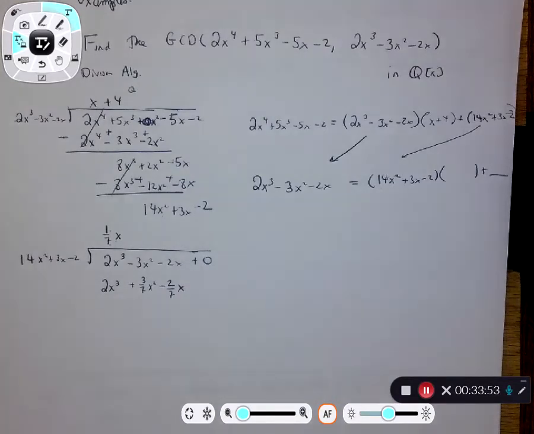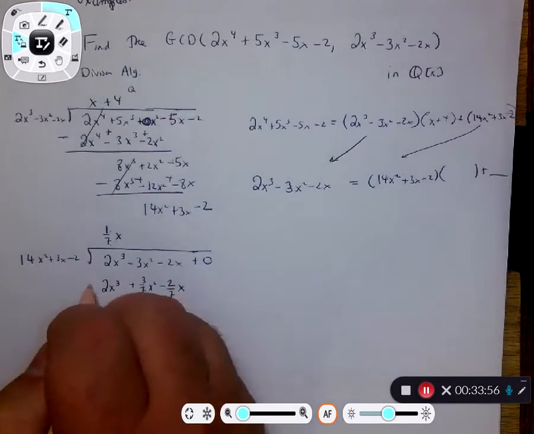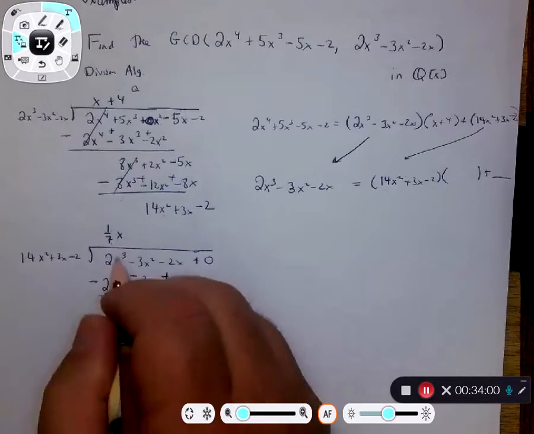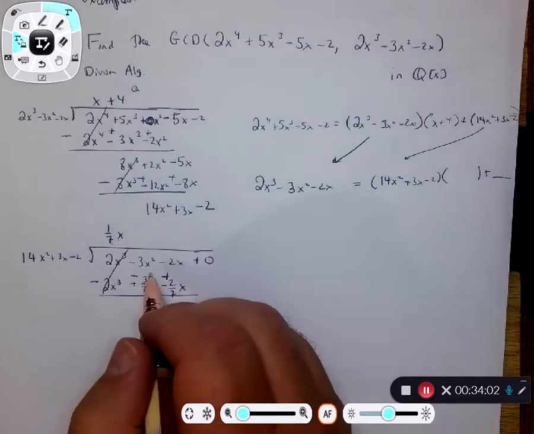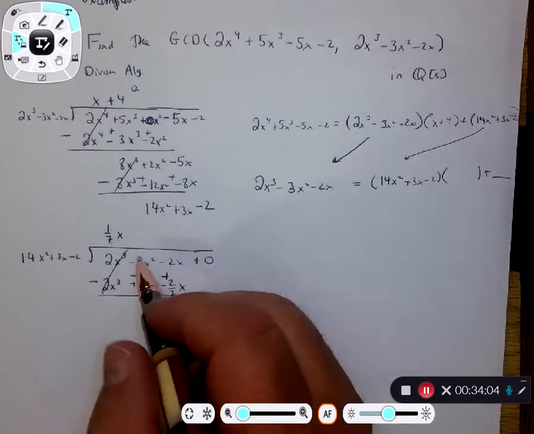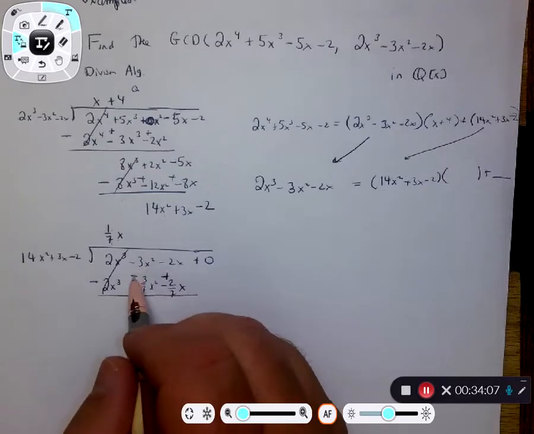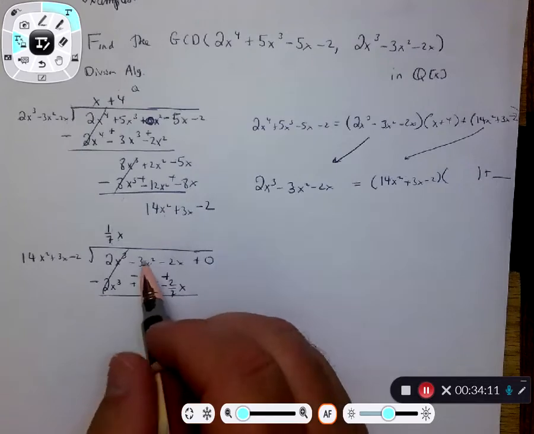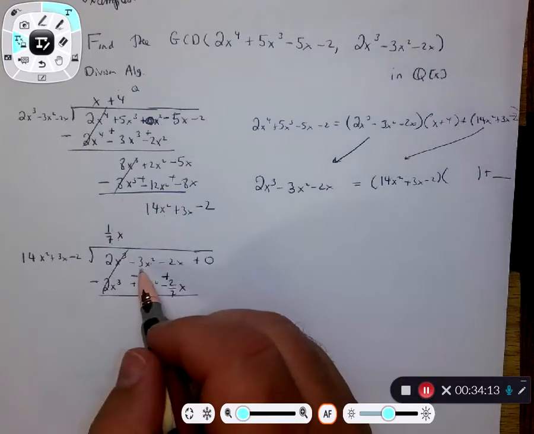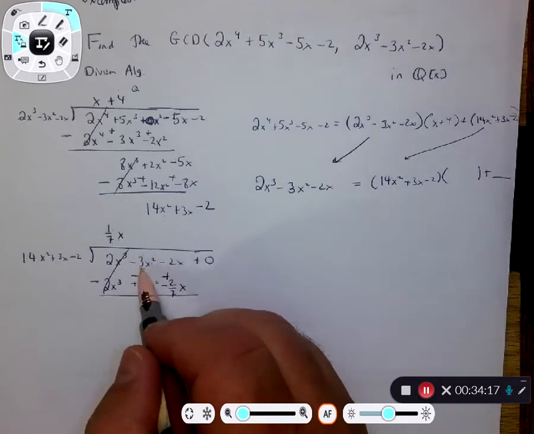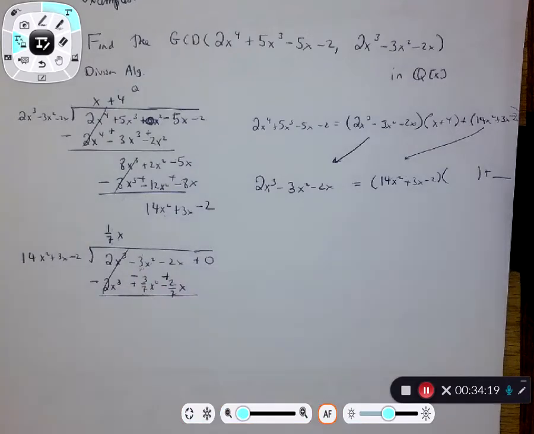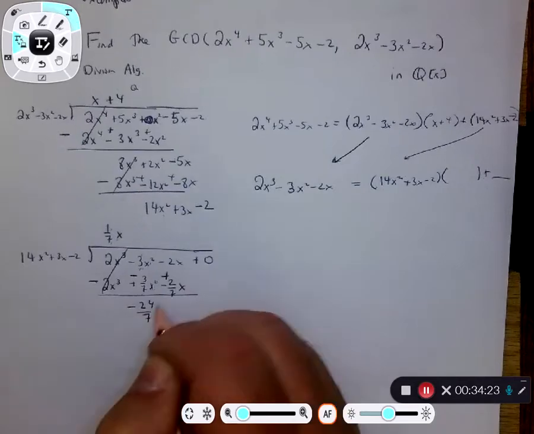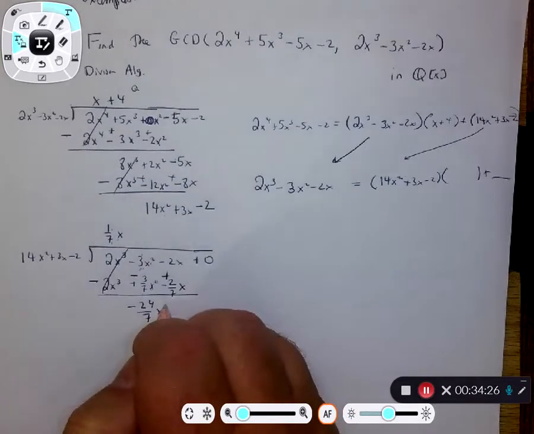Now I'm going to subtract and change my signs. This will be a minus, this will be a minus, this is a plus. First term should always cancel. And I've got here negative 3x squared minus 3/7 x squared. So combine like terms, that makes it 3 over 1, and then multiply by your common denominator, which is 7. That'll be negative 21 over 7 minus 3 over 7. Makes it obviously minus a 24 over 7 x squared term.